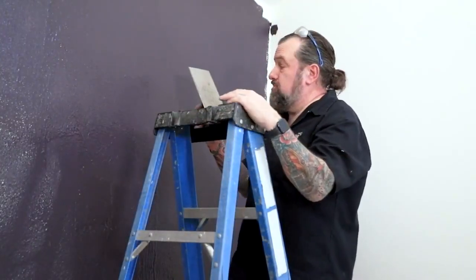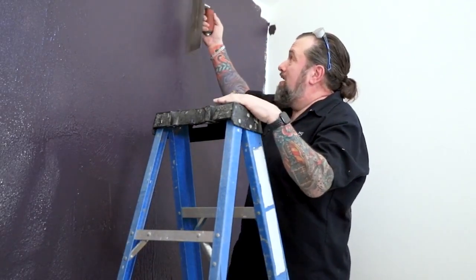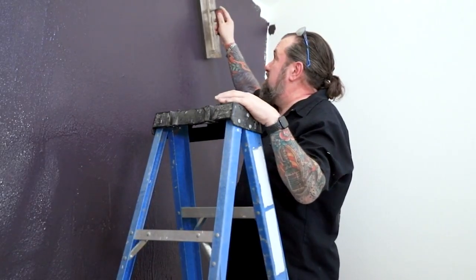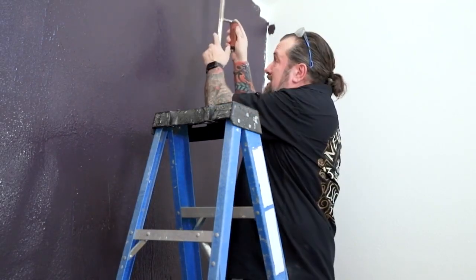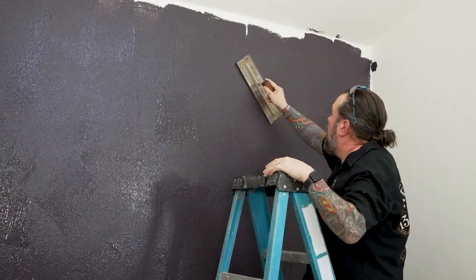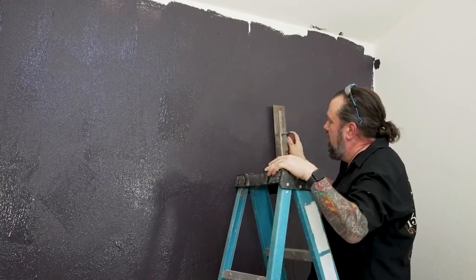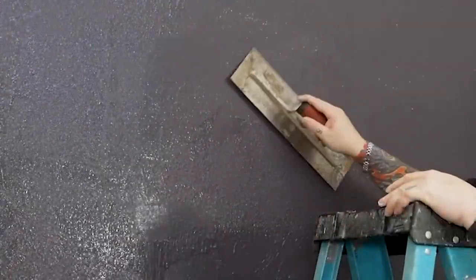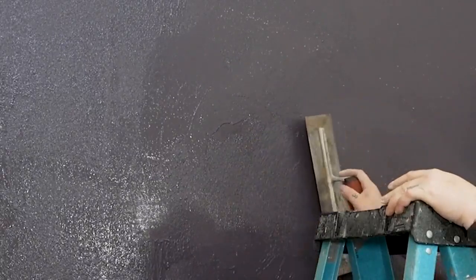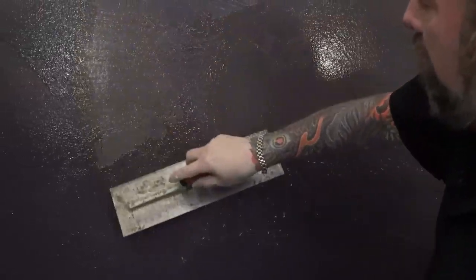All right, guys, so now I got the trowel on. We're gonna play around with this and see to get the texture we're looking for. So really we don't wanna be on edge because then I'm just gonna smooth it out. So I'm gonna really stick this flat. Almost flat, just keep this leading edge a little bit up and see how this works. So what it's doing is it's smoothing out. Okay, that's starting to give me the look that I want.